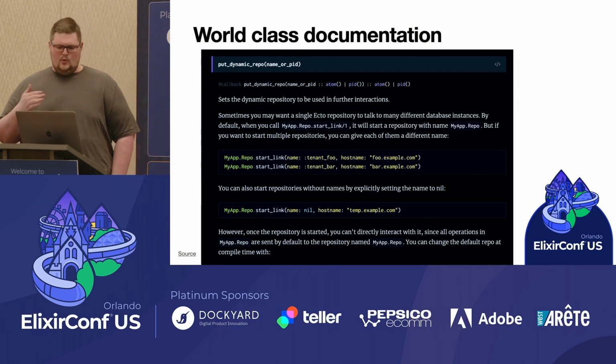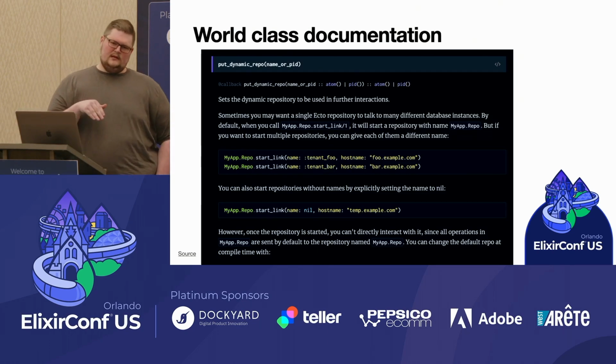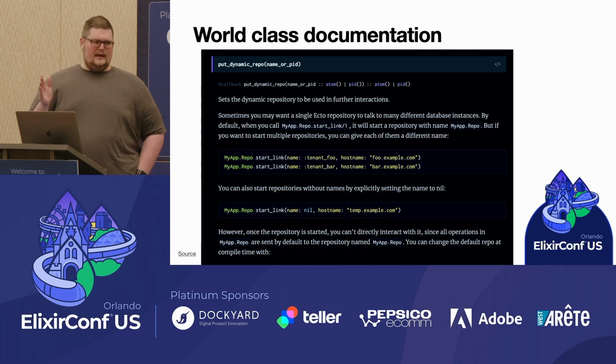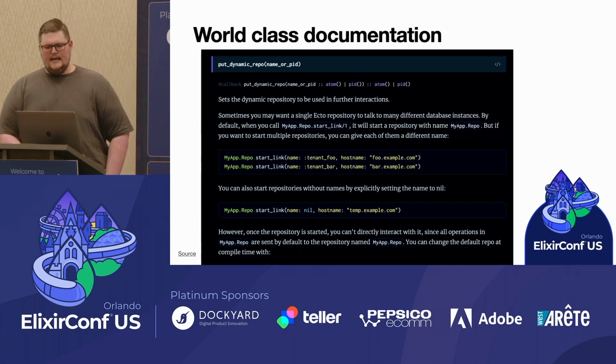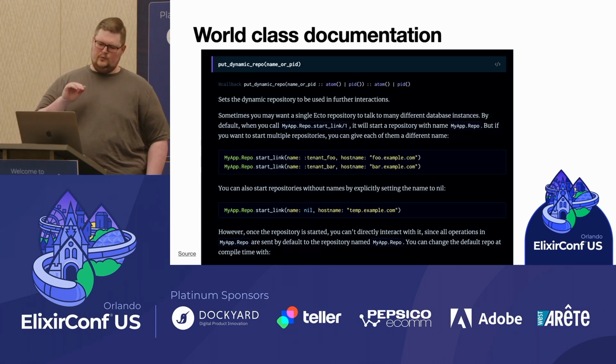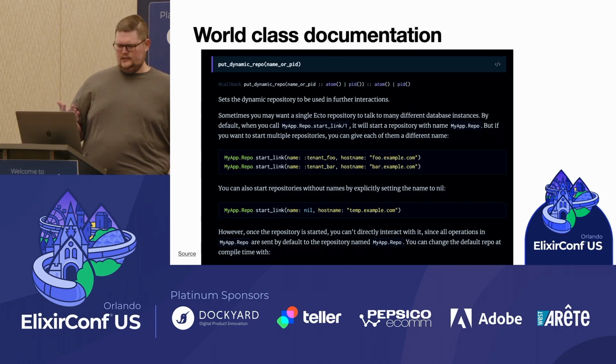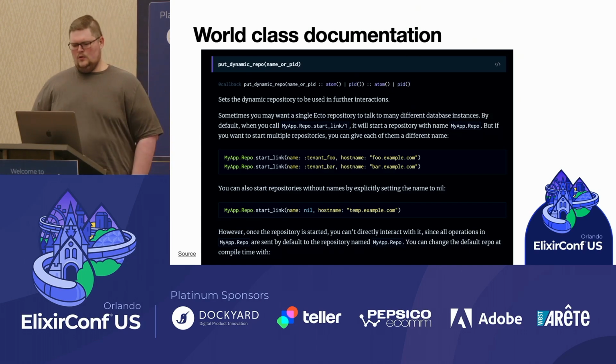The next thing is, once we found that out, we immediately went to the documentation. I love the documentation in Elixir. Just everybody does a good job with documentation. It's so easy to read. The main thing here was we wanted to get an idea of how do they recommend that we use this? And it looks like you can supply a name or just reference a repo by atom.